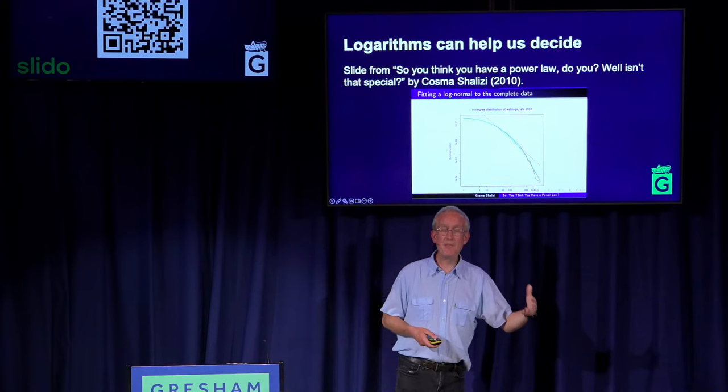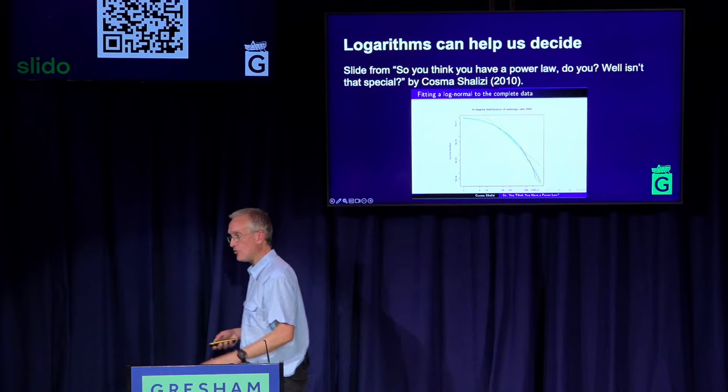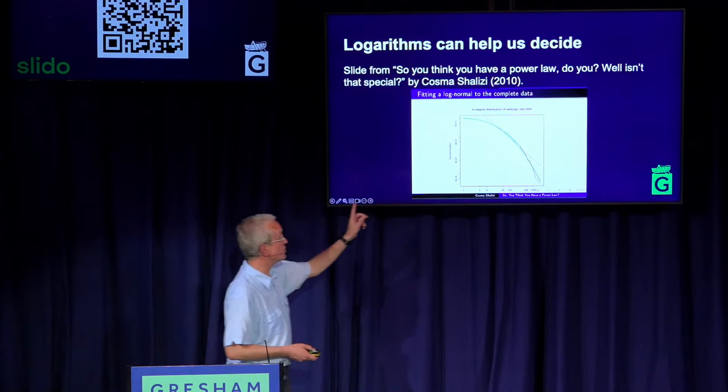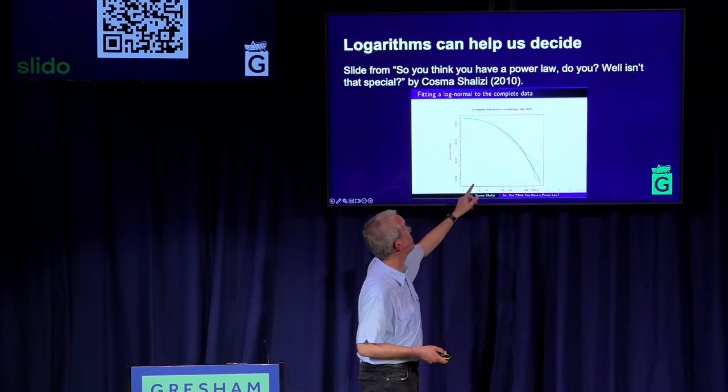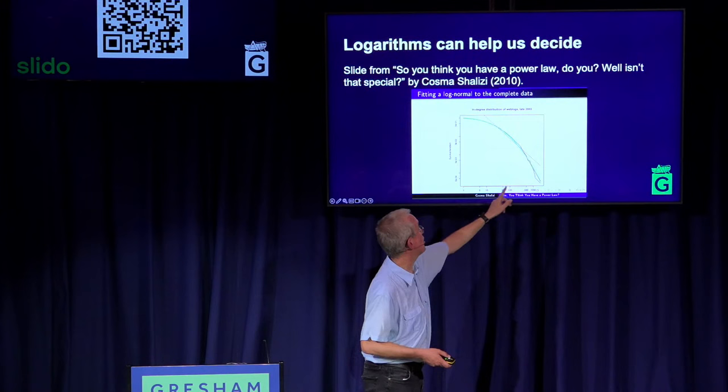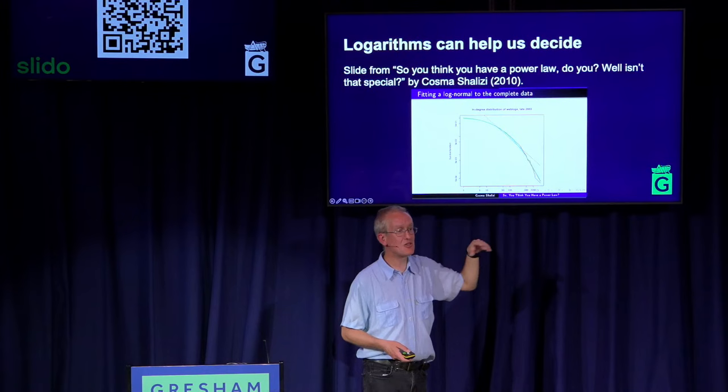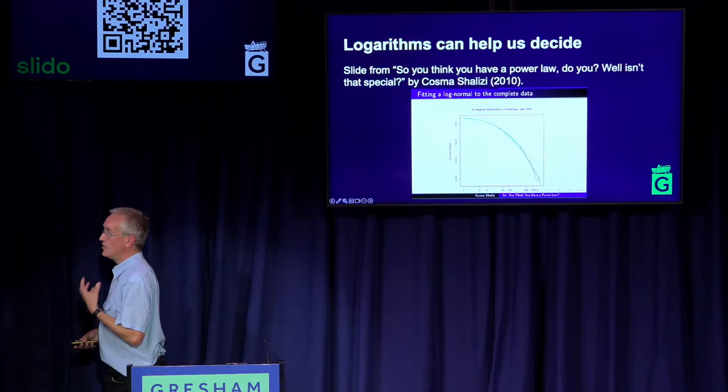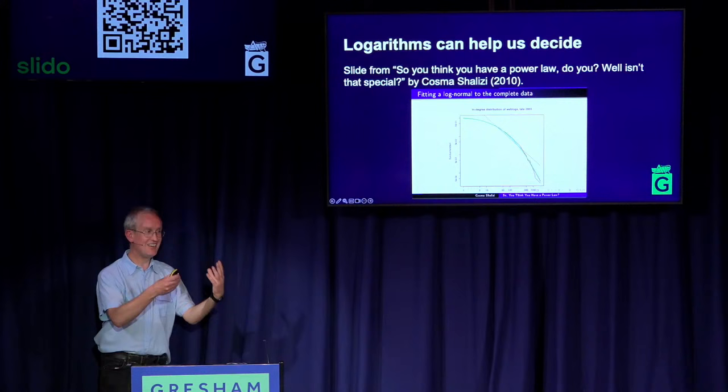The point is that we at least know how to have this argument, that the way to have this argument is to work on log scales. So what you can see is that across the bottom, the number of followers, this is the in-degree distribution of web logs in 2003. This is where the ranking is of the most popular logs. This is the proportion. You can see these are both log scales. So the theory says, if you want to decide this question, the way to do it is to go back to Gresham, to go back to Briggs in 1599 and say to him, I've got this data, what can I do with it? And that's the kind of key message here.